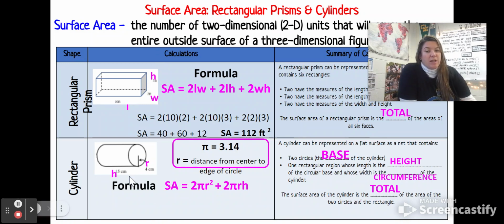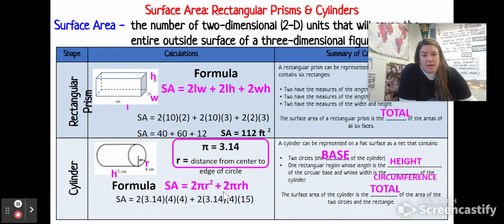And then the second row is we're plugging in our numbers. I believe this is a 15 and a 4 if you need to make them darker. So follow our formula. SA equals 2 times 3.14 times 4 squared. If you put 4 with a little 2, that will work also. Then there's a plus sign. Then there's a 2, times 3.14 again, times the radius, which is 4, times the height, which is 15. That's a lot. Make sure you have it written down correctly. You're basically following this equation, plugging the numbers in for the variables, the numbers that are on the cylinder.